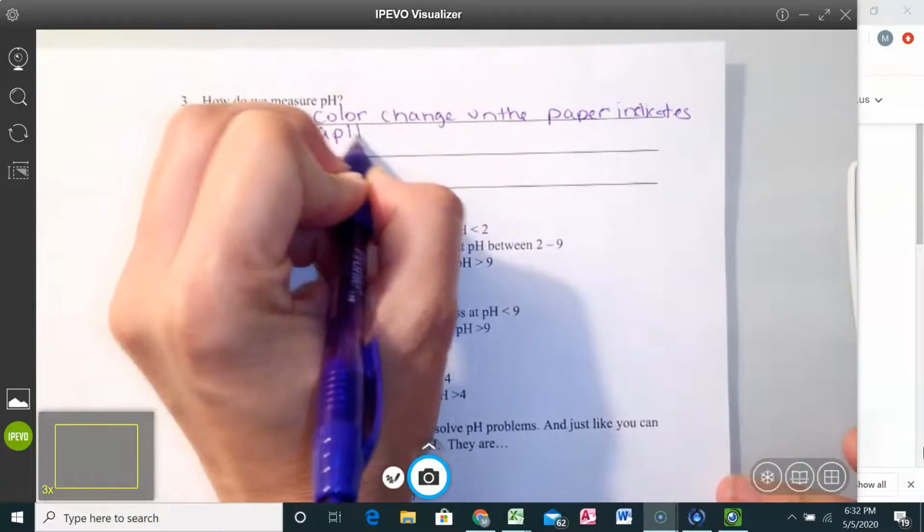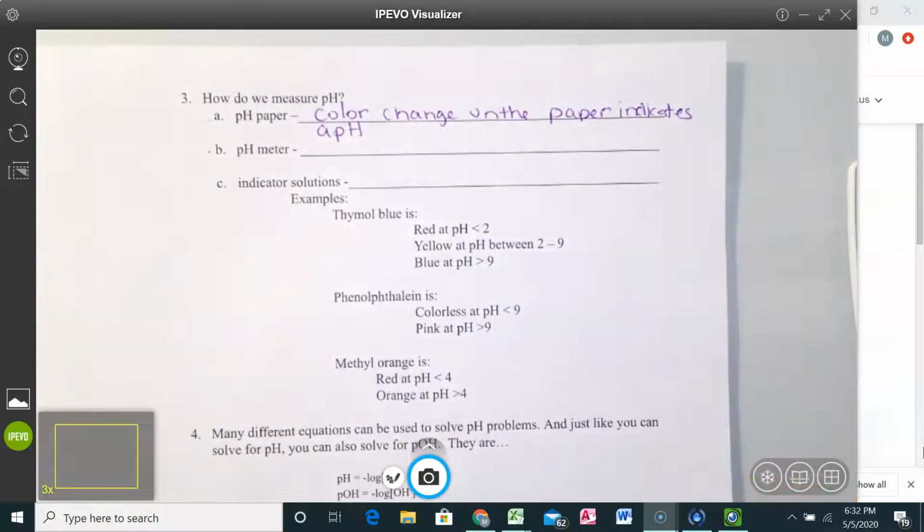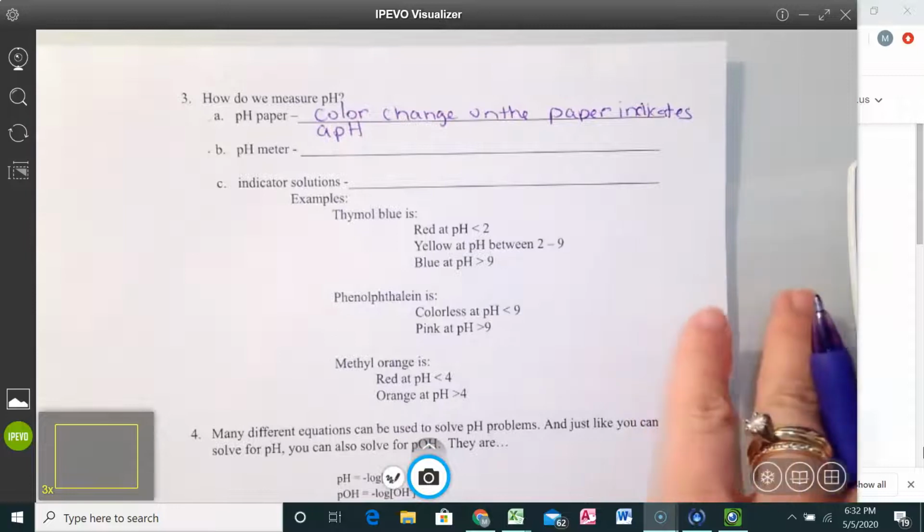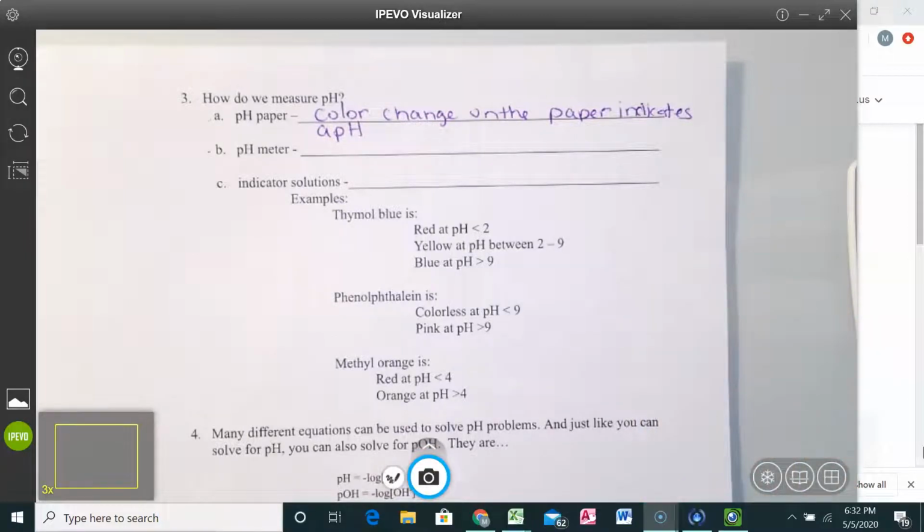When one of my mares at my barn is about to have a baby, an interesting thing is that her milk will change in acidity about 24 hours before she'll drop her foal. So I have pH paper on hand, and if we're getting pretty close to her actually having her baby, I can measure the pH of her milk, and it gives me a pretty good indication that she'll probably have her foal.